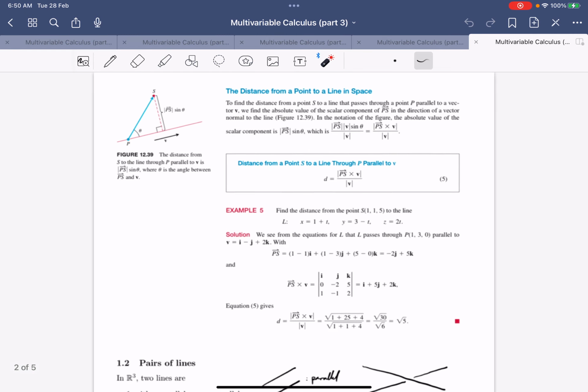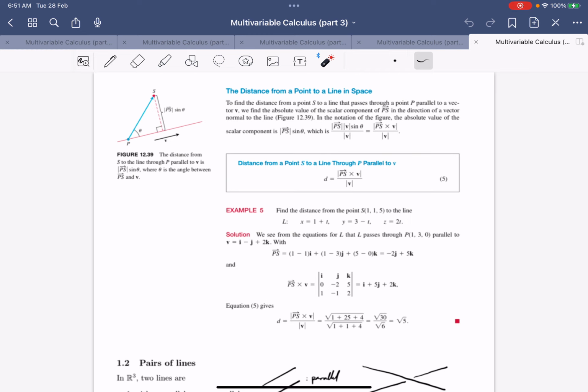So what we want to do is, now we have points and we have lines, and we want to find the interaction between them. And so we can find the distance between a point and a line using this formula, and you can really verify it easily, because if you want to find a distance from the point to the line, you just need the perpendicular distance, which is this vector times sine theta. And what is PS? PS is just the vector from a point on the line to the point that you want, and then you cross it with V, and so you're done.